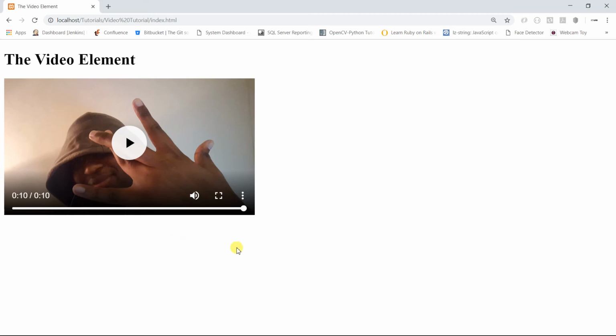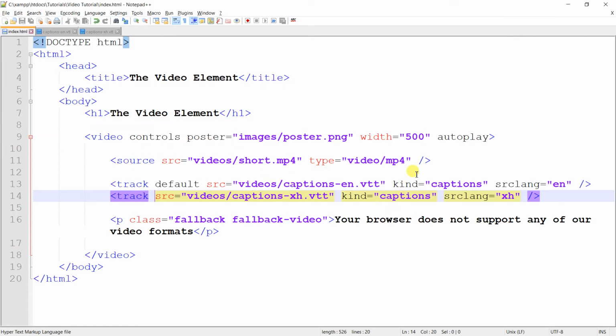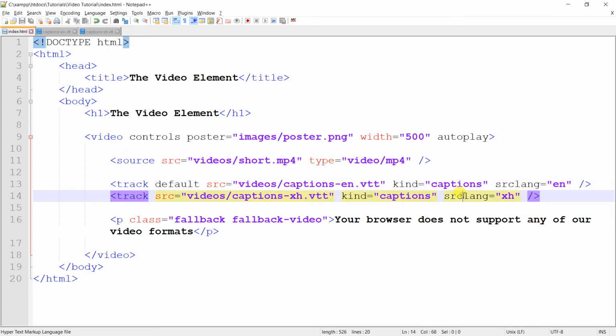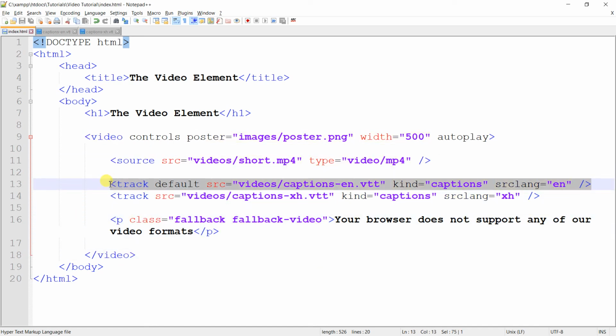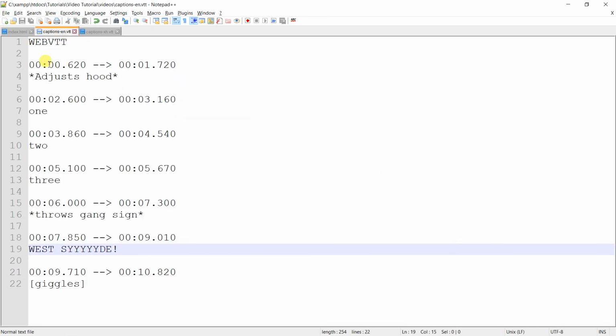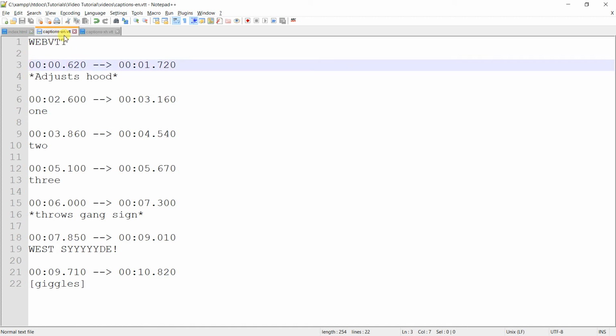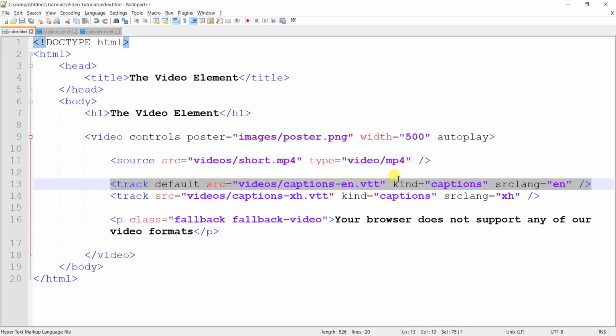So yeah, that's it. Basically, we learned how to use sources to support more than one video format. And then what I find more awesome is that we learned how to add captions to our videos using VTT files. Quite simple. You specify the start time, the end time, and below it the text that you want to be supported. Add that, and that's how it looks. And then you save it as a VTT file, and then you add a track element default to the one that you want by default.